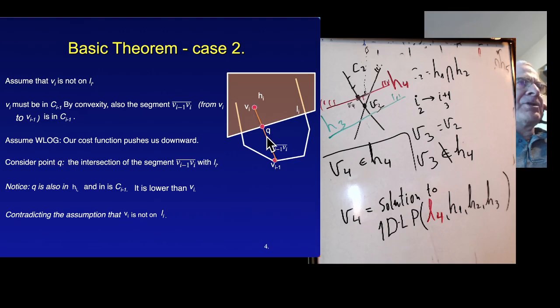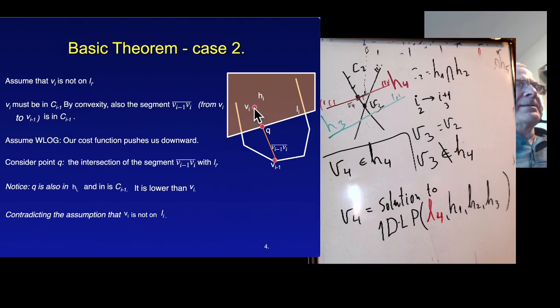It happened in the picture, but you can easily validate that it's true in general. What happened to my cost function along this segment? Say I'm trying to look for the lowest point. Obviously, Vi minus 1 is better to the cost function than Vi. More constraints, meaning I'm not as good, cannot hit the same optimum because I have more rules to obey. And I didn't lose any rule, I still have to obey the old rules. So if I'm looking for just the height, Vi is higher than Vi minus 1. Again, I'm trying to get as low as possible. Vi is higher than Vi minus 1.